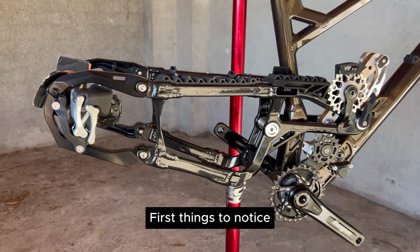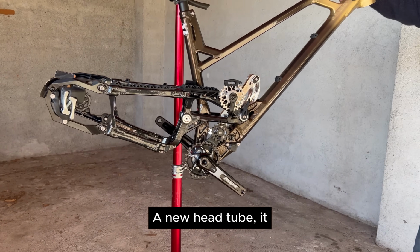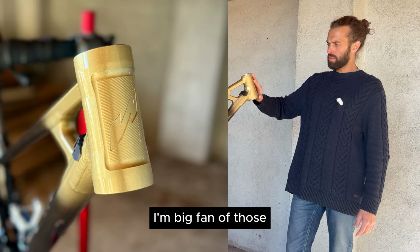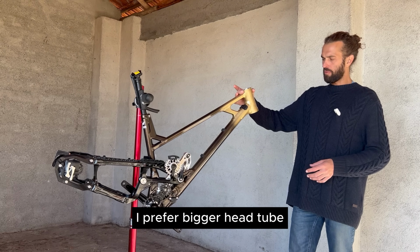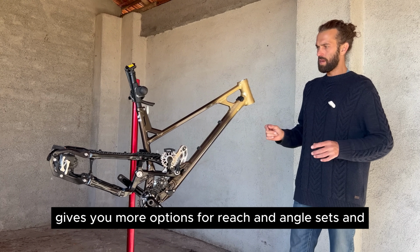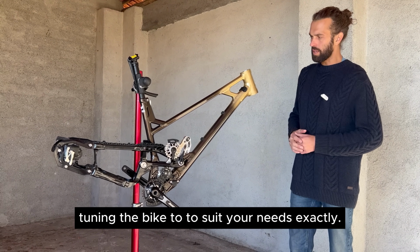First things to notice, new head tube. It looks like a straight ZS56 head tube. Big fan of those. I don't like tapered head tubes. I prefer a bigger head tube. It gives you more options for reach and angle sets and tuning the bike to suit your needs exactly.